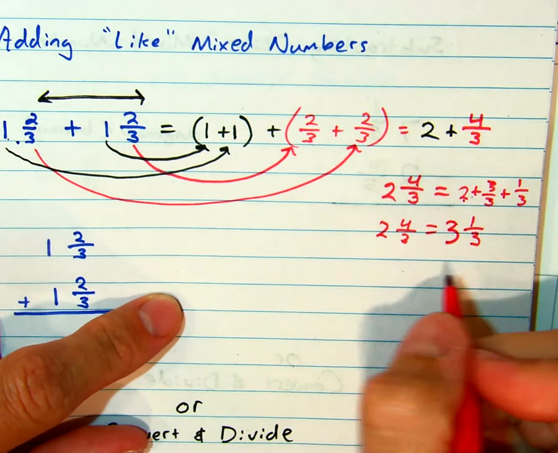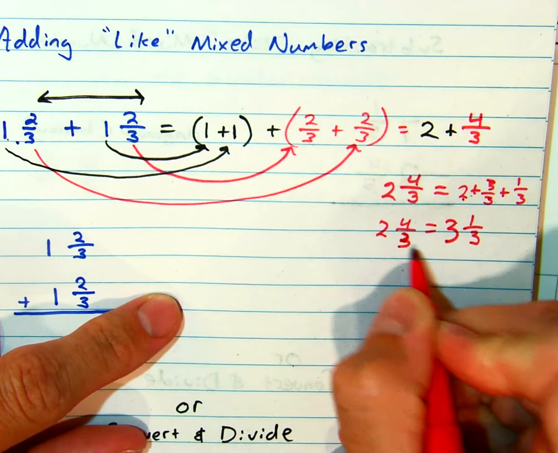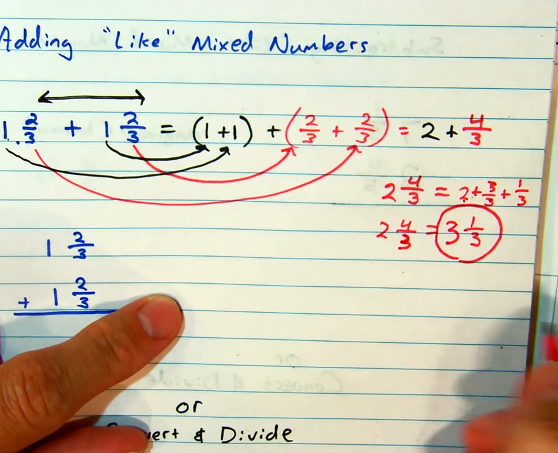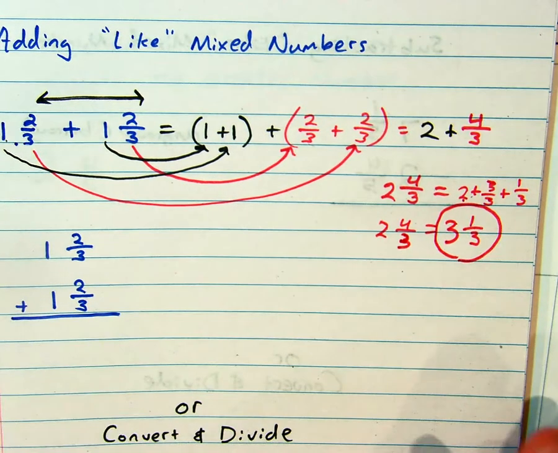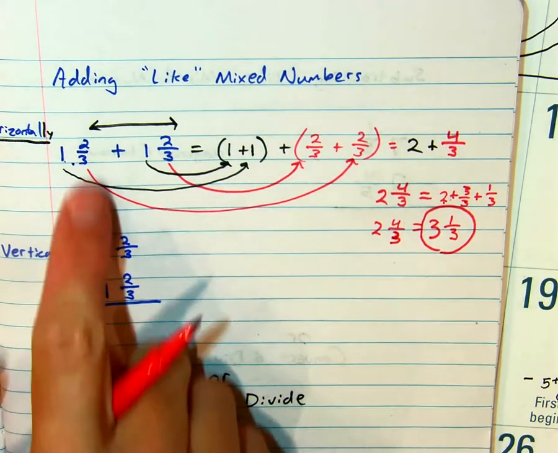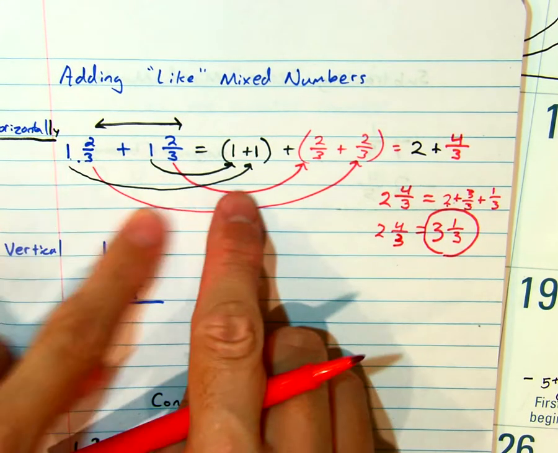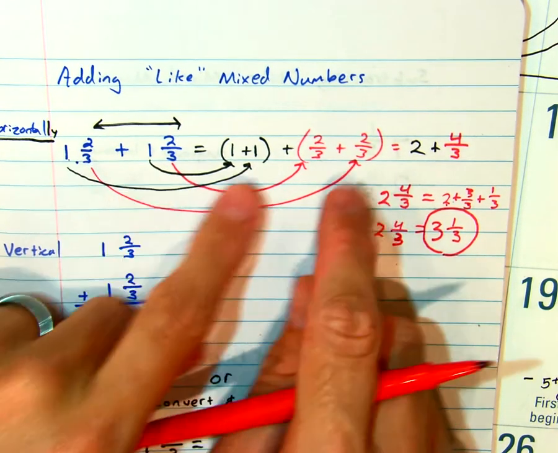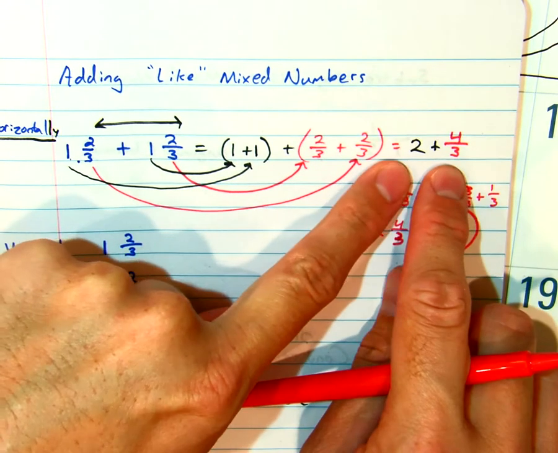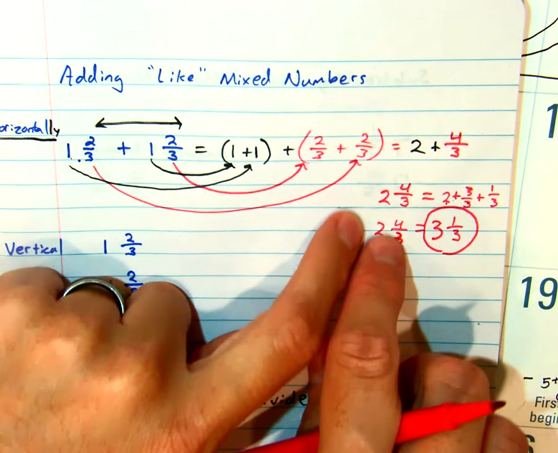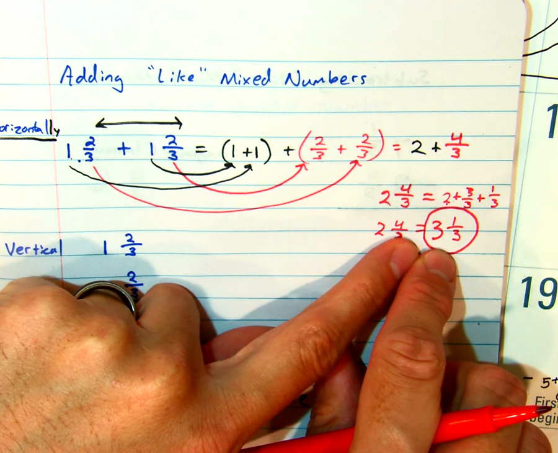Now, either one of these gives us the proper amount, but this one is the answer we're looking for. It's the most accurate answer. So notice, we started left to right, we broke apart whole numbers, add. Fractions, add. Almost to the finish line. We've got all the right number of parts. We just need to reorganize it to get 3 1/3.